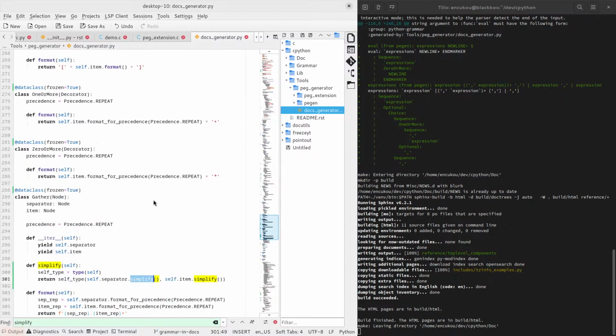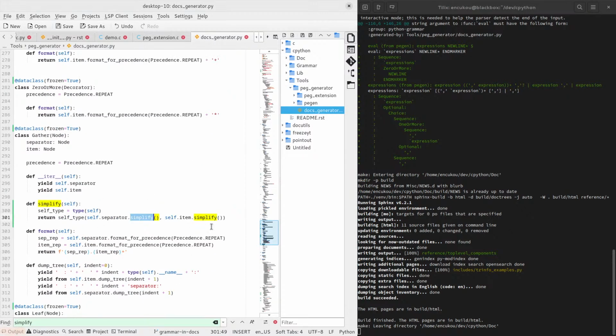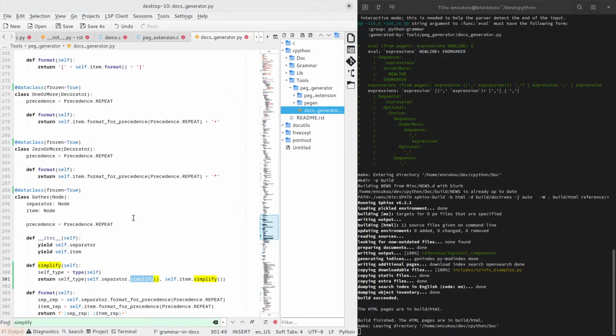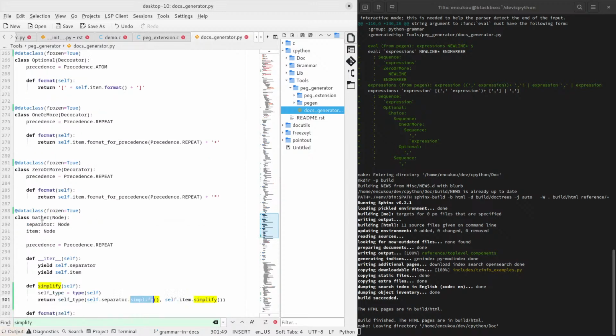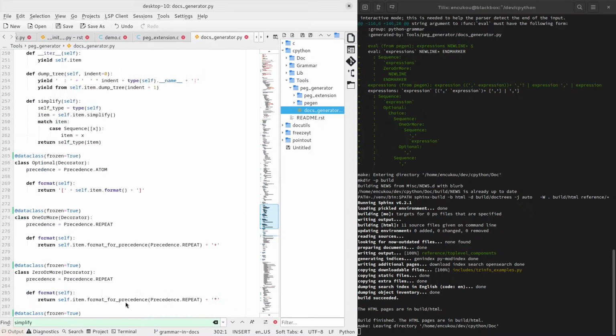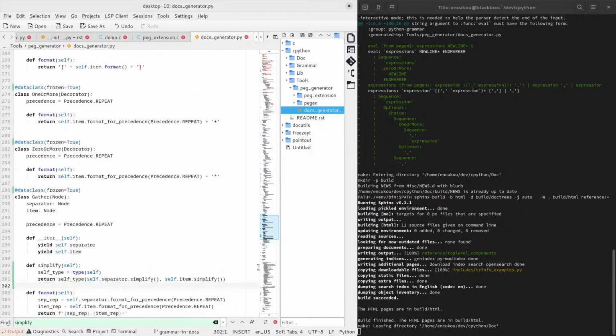Okay, so simplify is just called for each child. And since I always have only children as part of these data classes, maybe I could make this more generic. Nah, maybe not. This is fine.